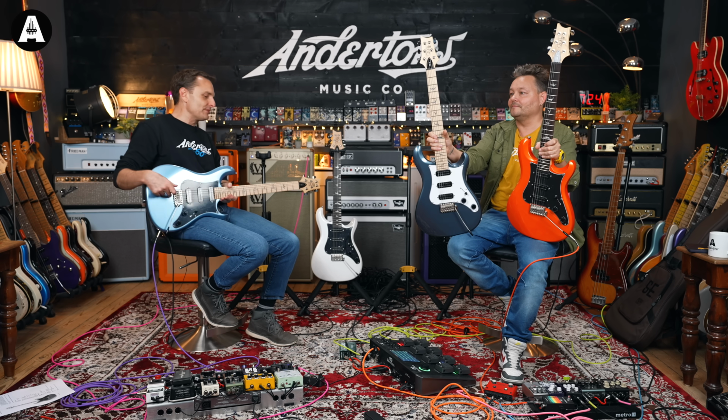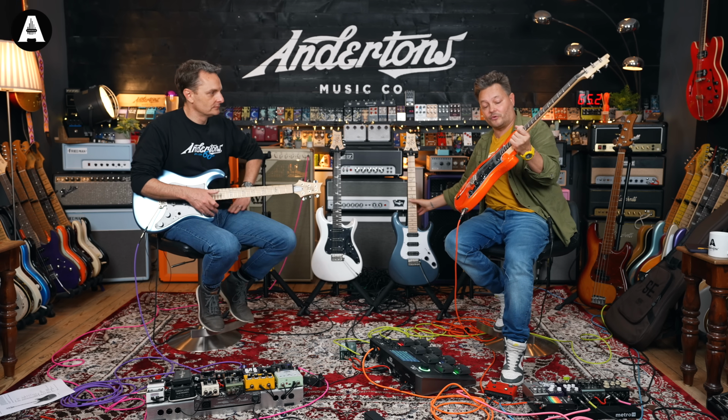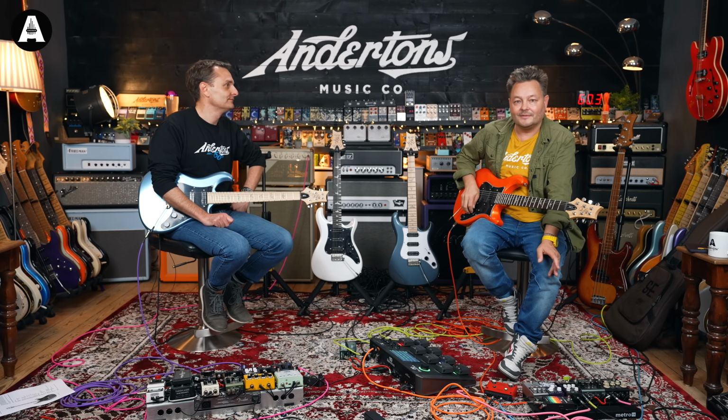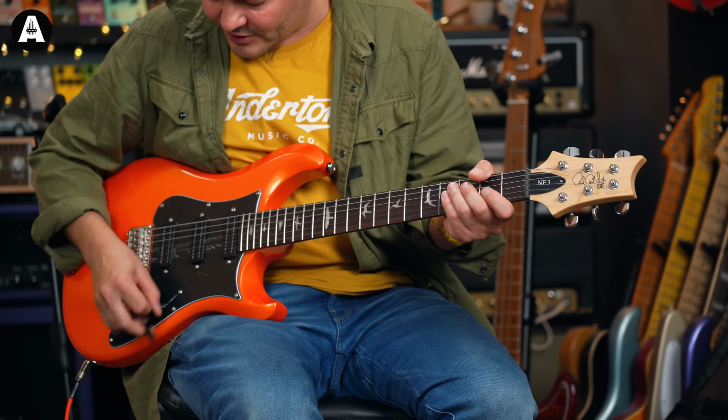I mean, it's a great job, but let's hear it, Mr. Pete. Yeah, let's do that. Before we go ahead, it's a 10-inch radius board as well, so it's just right in between. And 22 frets, so absolutely useless for anybody that just needs the double octave, which is like no one. Or they can just go 5-way selector switch.